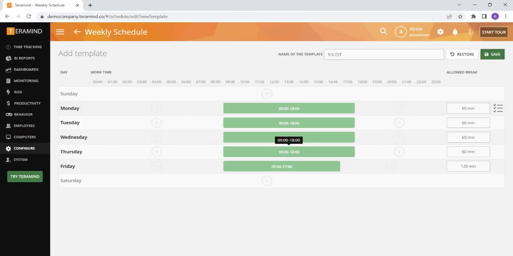If our employee's schedule changes in the future and we would like for all of our users' work shifts to start and end at the same time, we can click the checklist button over on the right to ensure all of the days have hours input into the schedule that reflect the same start and end time.